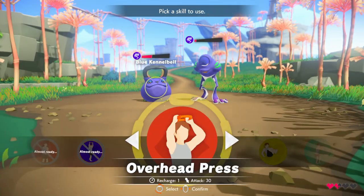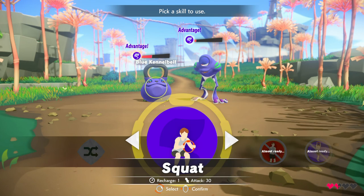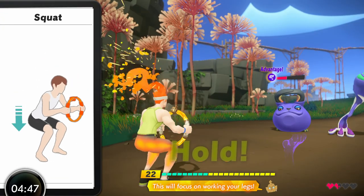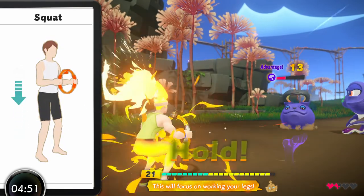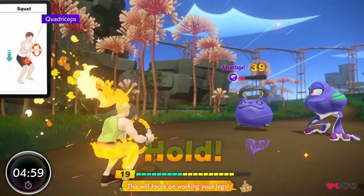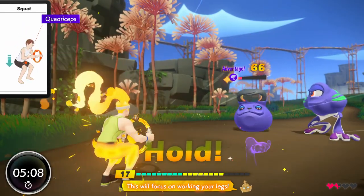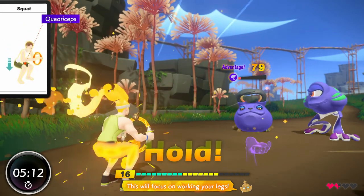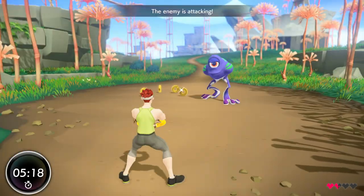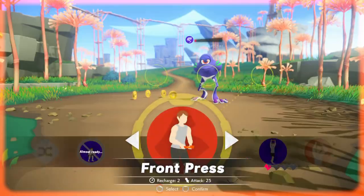Keep going. Select a skill. Squat. Okay, let's go. This will focus on working your legs. Nice. Very nice. Amazing. Excellent. Wonderful. Neat. Awesome. Good job. Sharp. Fantastic. Great! KO! Keep squeezing. Careful! You don't have many hearts left.